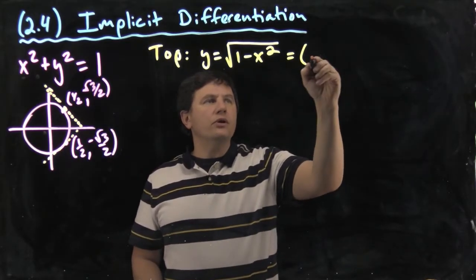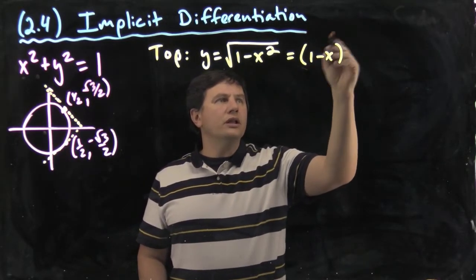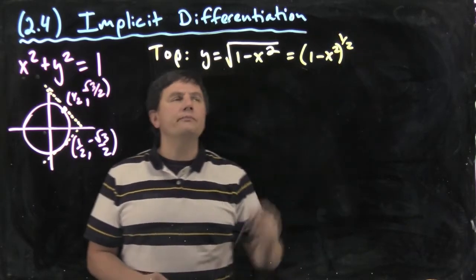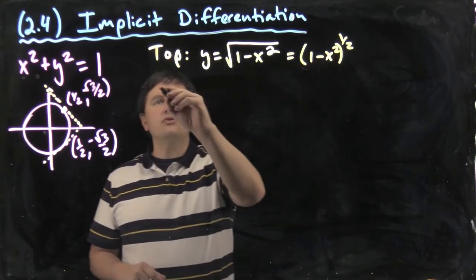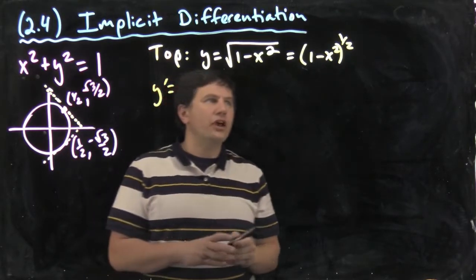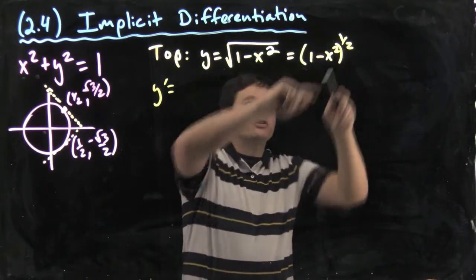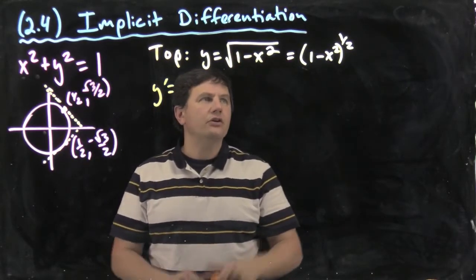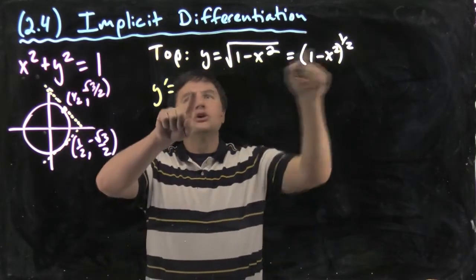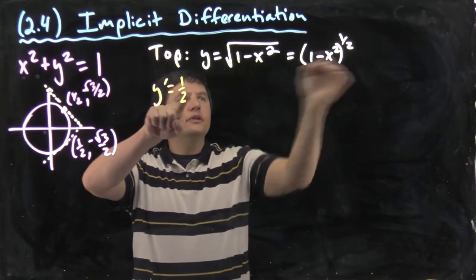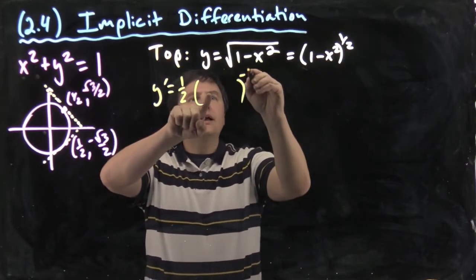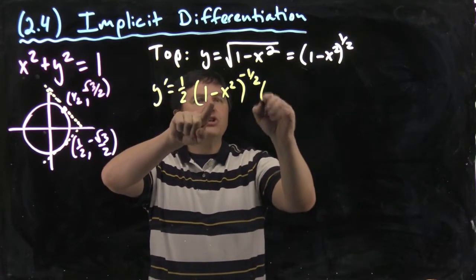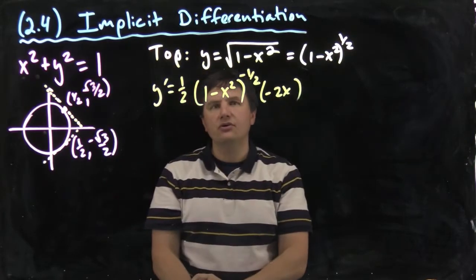So we're going to do this the way we've been doing this so far. We'll write this to the 1/2 power. Now when I take the derivative of this, I do have to use chain rule. Remember, chain rule is when we have a function plugged into another function. So our outer function is the square root function. The inner function is the 1 minus x squared. So the 1/2 will come down in front, negative 1/2. Everything inside stays intact. Then we chain out the derivative. Okay, so there's our derivative.